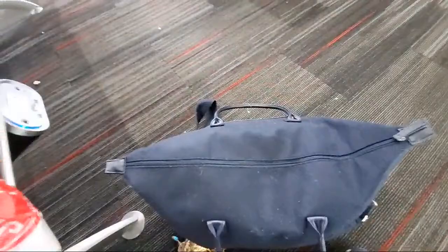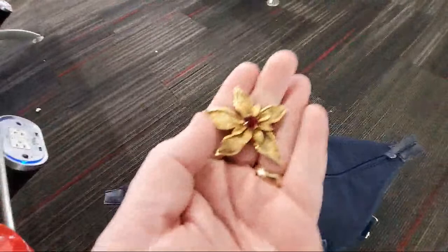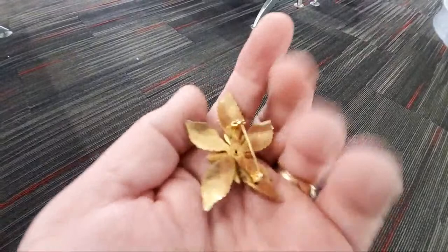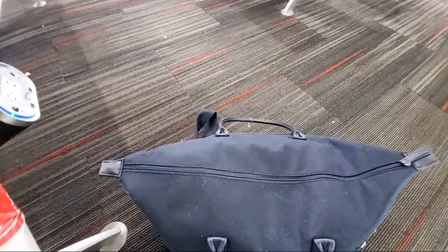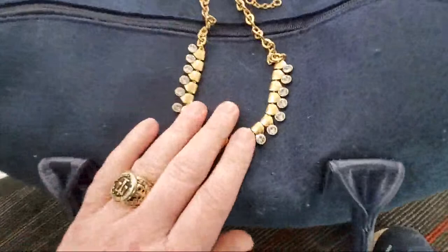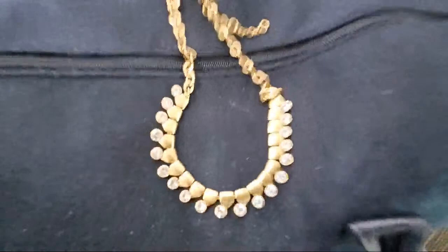Then you have this brooch here — it's not acrylic, it's a faux ruby. Looks vintage, glass, no designer mark on it, but still a beautiful piece so I did pack that one up. Then we have a J.Crew necklace — I do like getting J.Crew necklaces. I've had this one before and it sold quickly. I think Basketball Mom might have bought it. So I found another one — it's a really pretty gold tone with glass stones.